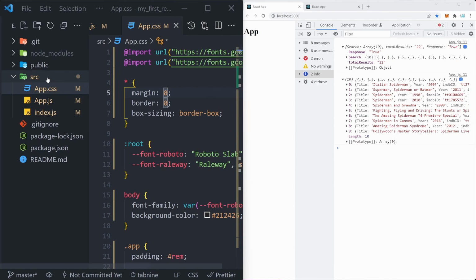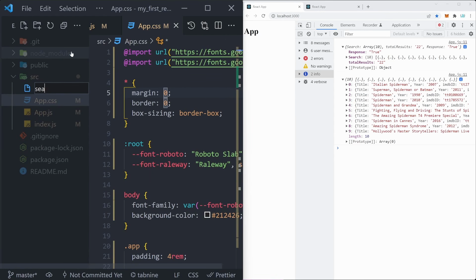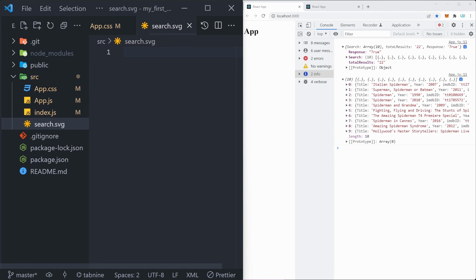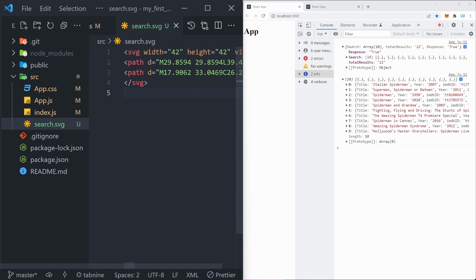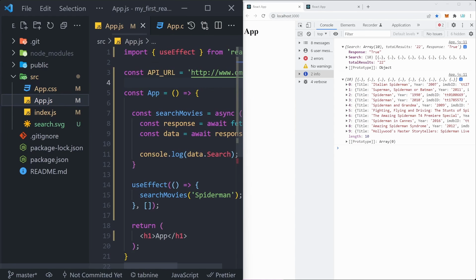There's also going to be a search.svg. So let's create a search.svg component and let's simply paste what you copied from the GitHub gist down below. This is just going to be a search icon. Now that we have the styles, we of course have to import them, as well as import the search icon.